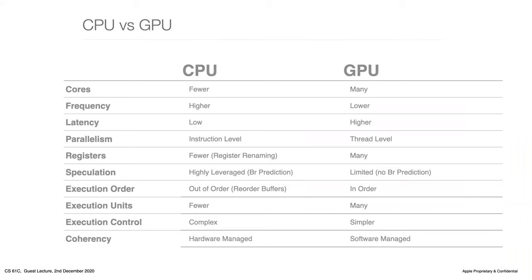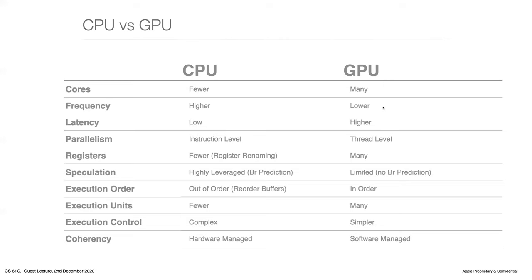So this slide is just a breakdown of what I just talked about and some of the care abouts as we're trying to optimize for CPU and GPU performance. I talked about the number of cores on a CPU. We typically have more on a GPU. Frequency, we typically care more about on the CPU. Not so much these days, but there were the frequency wars back in the late 90s and early 2000s where all we cared about for CPU performance was just pushing max frequency. GPUs are much less about pushing maximum frequency and more about pushing maximum throughput, which is what we talked about on the previous slide.